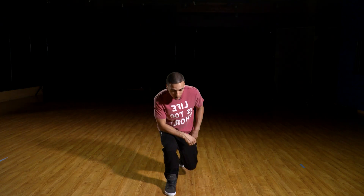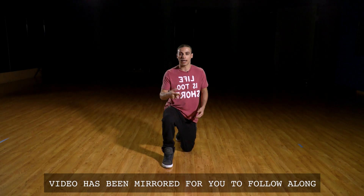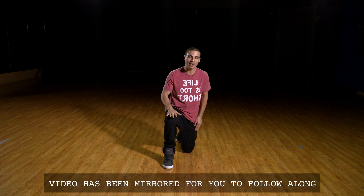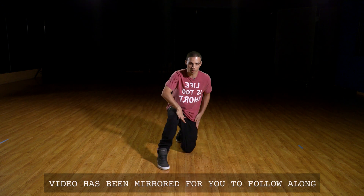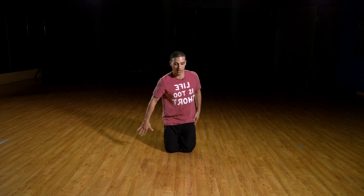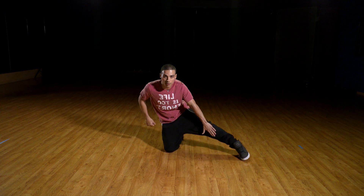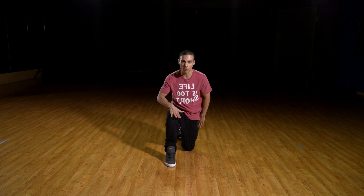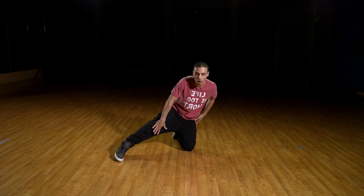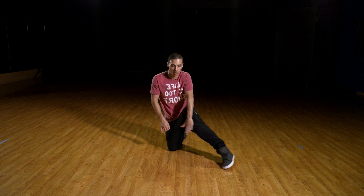You want to come down to one knee. You're gonna take the right knee back, left is here. Now the idea is to switch. You want to use your left hand and put it on your knee — make it look like you're pushing your leg around. So you push, I'm kind of coming down. Bring the leg here and then bring this over up. From there you can push this out and bring that over. The whole idea is you want to make it look like you're pushing. Take that leg all the way around and hit, and then this way.